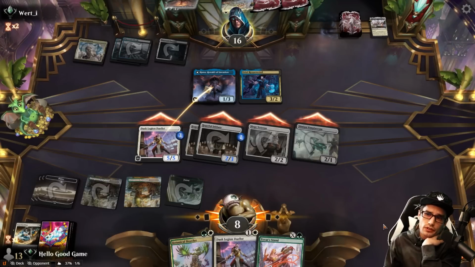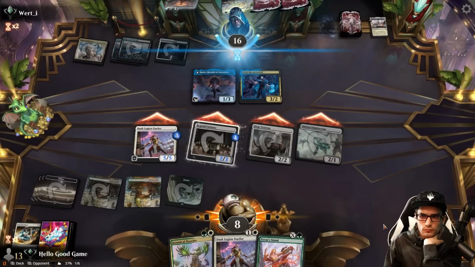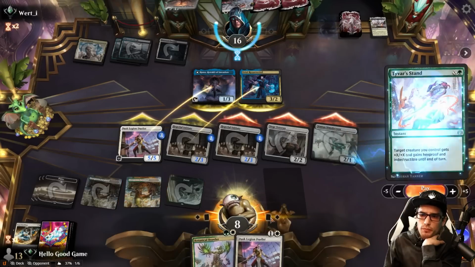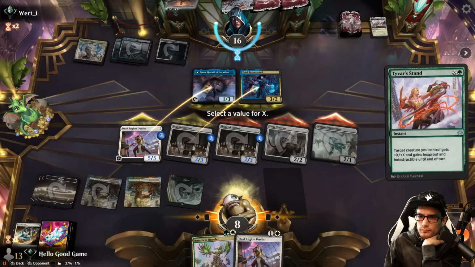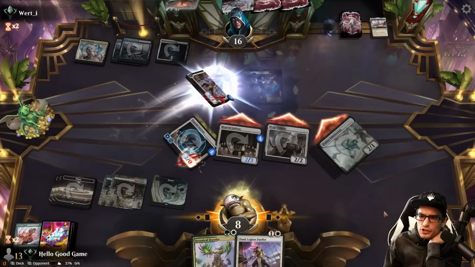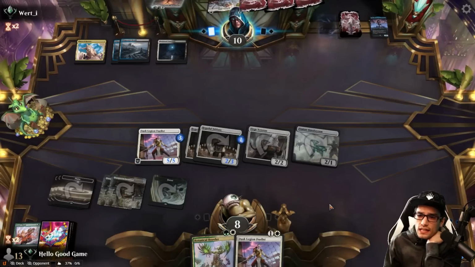Rona would survive the Simulacrum interaction, right? This is a strange bank. Let's keep that Initiate alive. Take both of their creatures out. They're down to 10. I don't know how we're pulling this off.